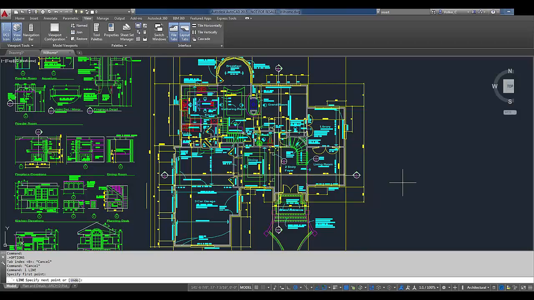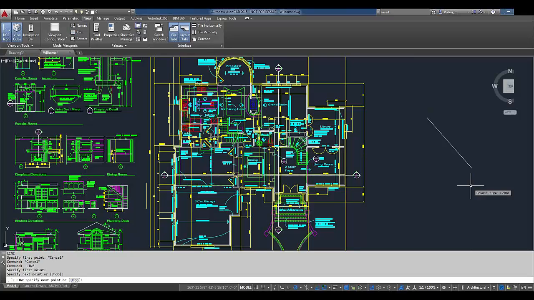Let's go into the line command right now. So right now it gives me the options for the line command. But if I've exited that command, if I quickly right-click, it's like hitting the enter or space bar, and it allows me to repeat that command. If I repeat that command by quickly right-clicking, pick 2 points for that line and hit the right mouse click real quick, it ends the command, just like we had back in the days prior to release 2000, for those of you who have been doing this for 10 years or more.